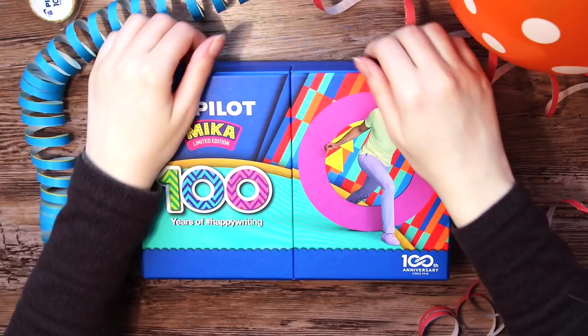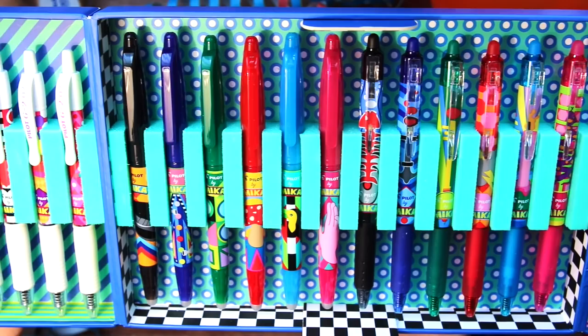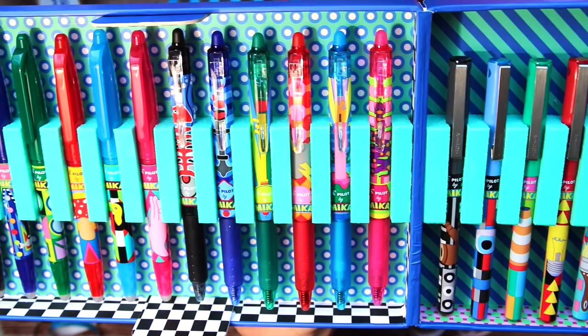But anyway, ta-da! These are so freaking gorgeous. The colors and the pattern are so playful and unique. There are 24 pens in total, all with different designs. So I'm gonna use these pens and some other Pilot products to create a festive little illustration.